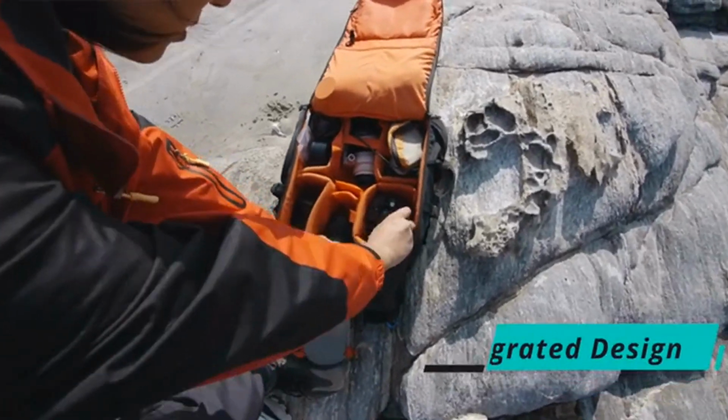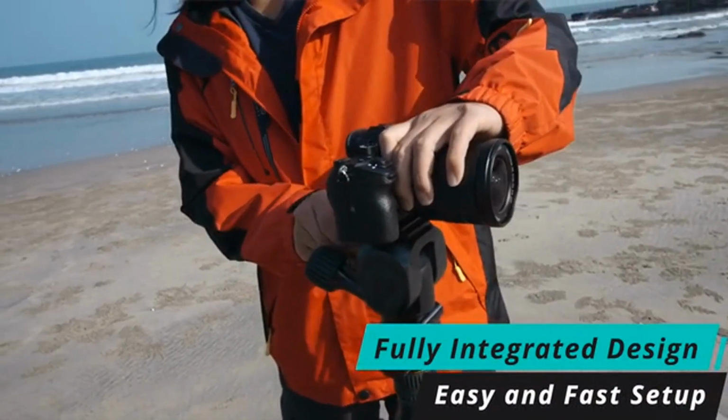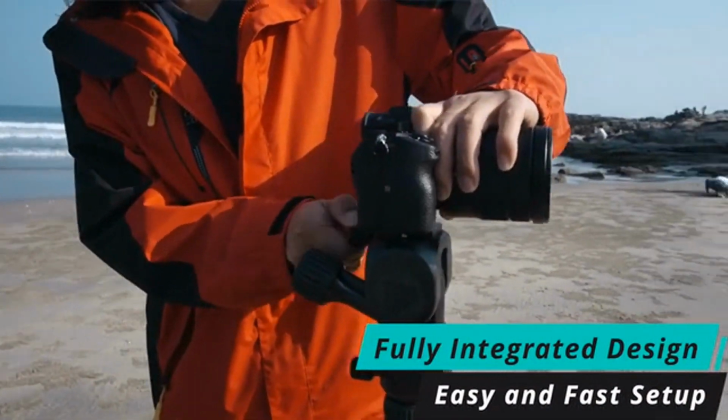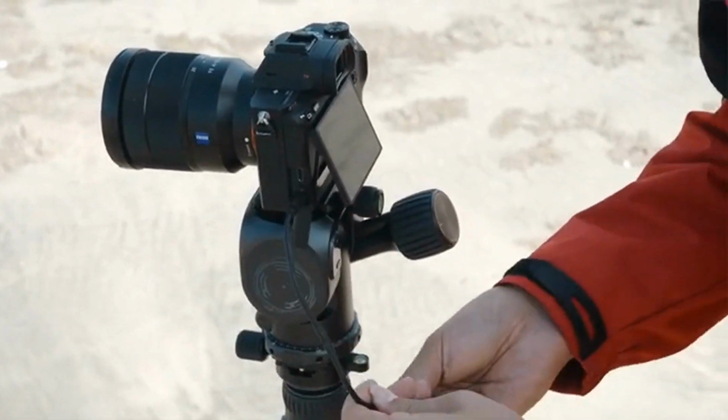Polaris adopts a fully integrated design, eliminating the need for tedious wiring and setup process. Since the unit is fully integrated, it can be directly mounted on any tripod or slide rail with the universal 3/8-inch screw on the bottom.